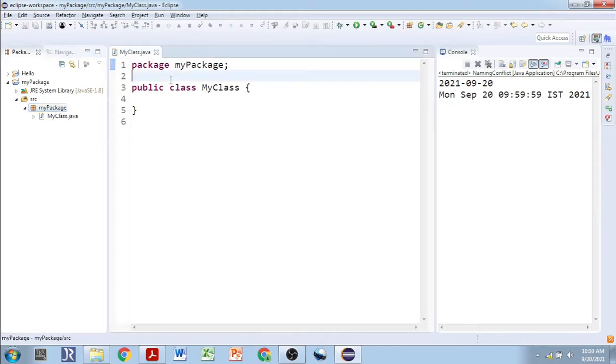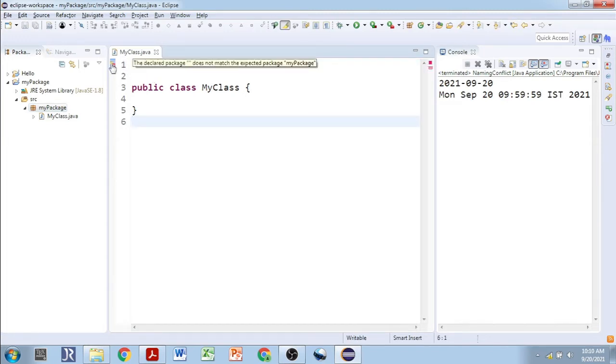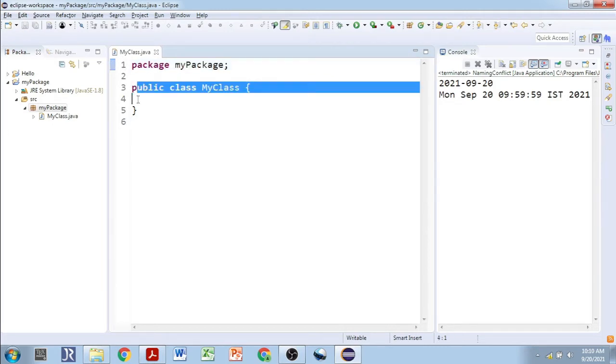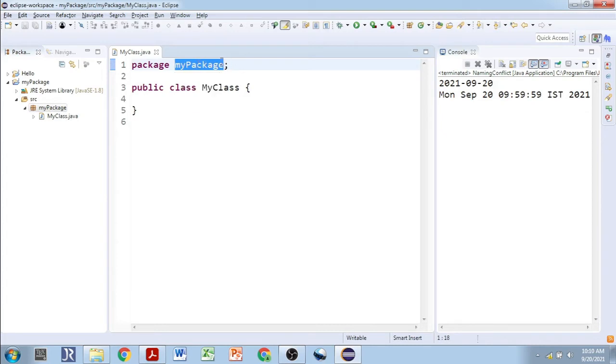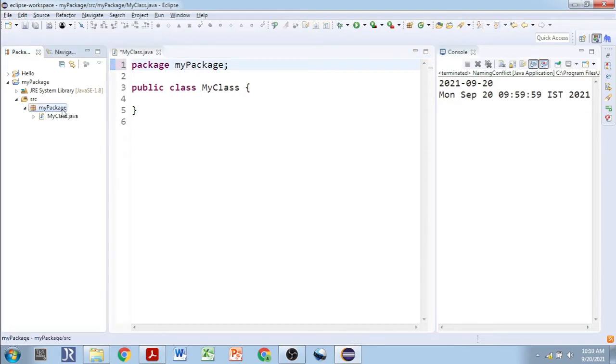Yes. Even if you don't give it, it will not work. See, it's giving an error. You have to give this. If you don't give this, the Java compiler doesn't know where this public class MyClass resides, because you are anyway creating this mypackage. If you want to give any other package name, we'll also see this. I'll save it. Now it is not working. It is giving a compile time error. So it is basically asking that the package name should be the same as the package you have created here.